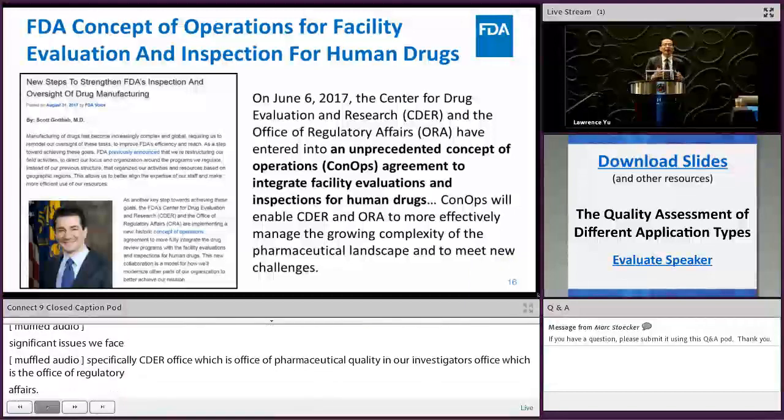While IQA integrates internally within OPQ across different disciplines, we also want to integrate CDER's function, which is application assessment, and the OII's function, which is facility inspection.